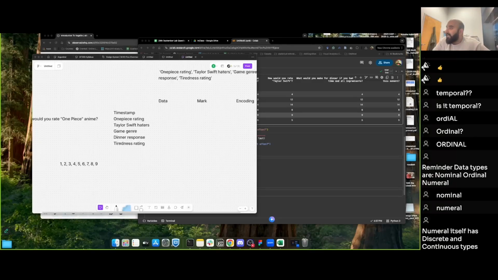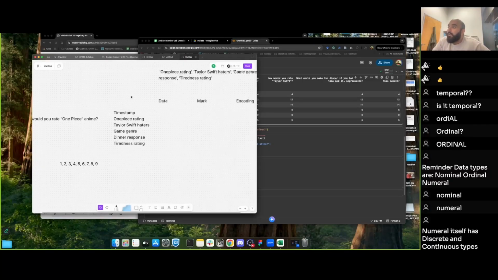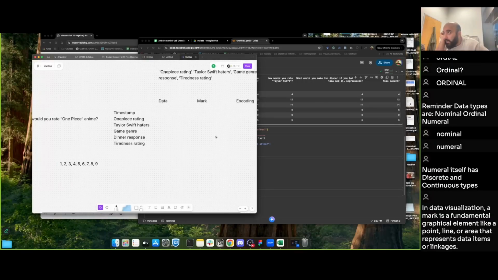So let's say each of these rows in our data set is one of your responses. If you say, I'm going to use a circle mark, then that means that each of these rows would be represented by a circle. Okay?